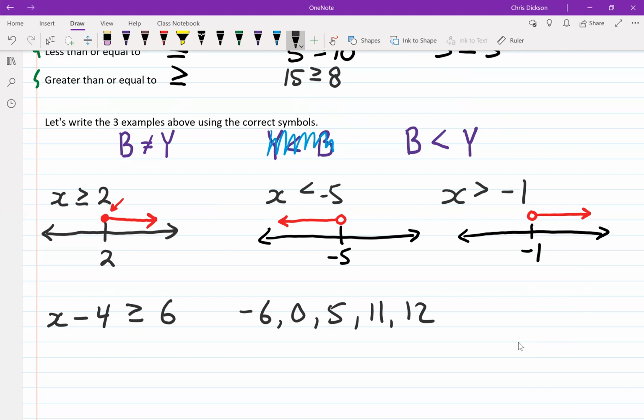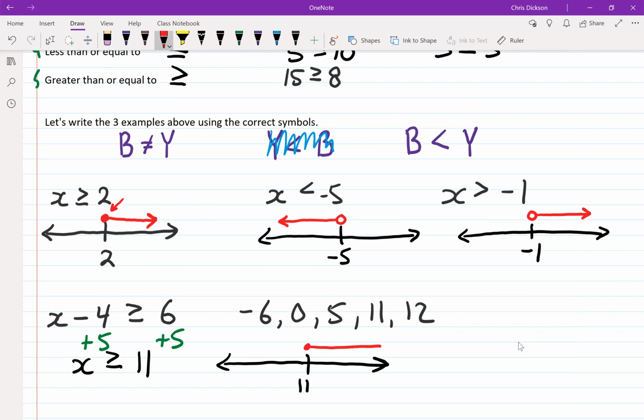Well, what I would do probably is isolate x here and see if I can get just a separation of the x values and the numbers. So I'm going to add 4 to both sides. I'm going to use my addition property. And I get x is bigger than or equal to 6 plus 4, which is 10. Okay. Now, if I draw this on a number line, to get a visual aid of this, I put a little line here at 10. And I would say that I could be at 10 because I have an equal sign, and I'm bigger than or equal to. So I'm allowed to use any number that is 10 or bigger than.